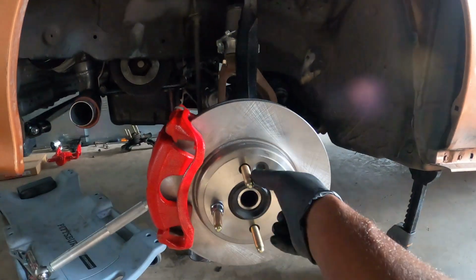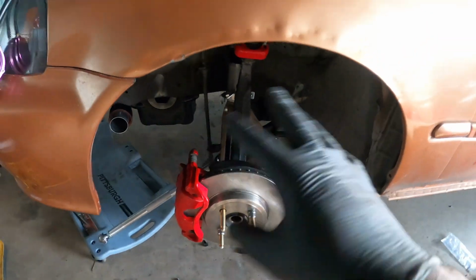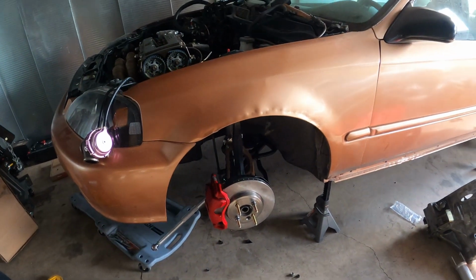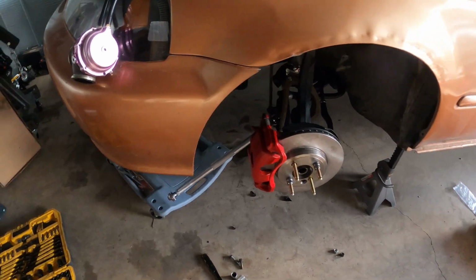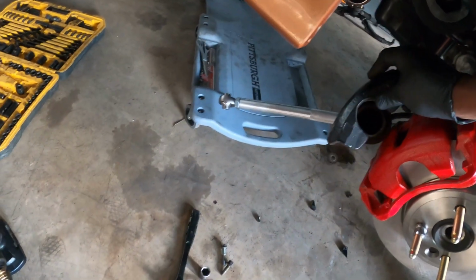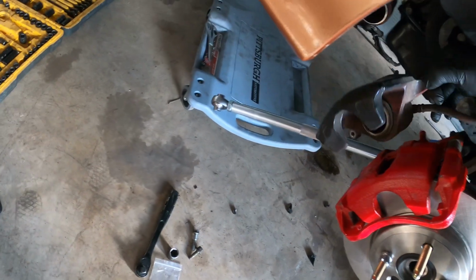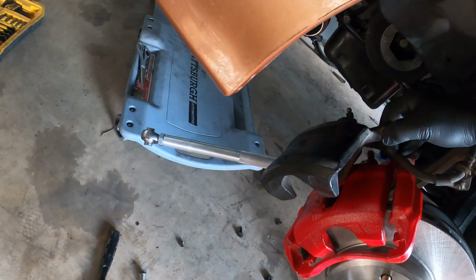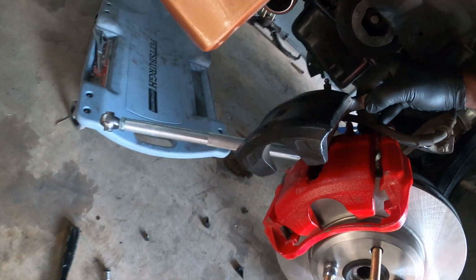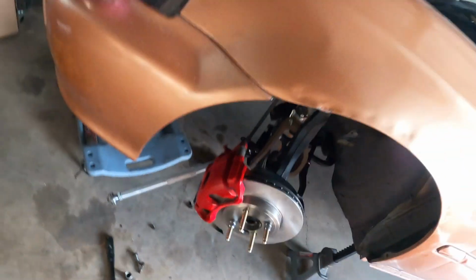I'm gonna go pick up some pads probably tomorrow, but the whole spindle's in. I just want to show y'all what that looking like. You know, that's why I wanted to get here and make sure I put it in, show y'all what it's looking like. So these are way bigger than the stocks. Look at the stock. I still got the stock sitting right here. This is a stock EX Civic rotor or caliper. It's way smaller. So just want to show y'all what it looked like.